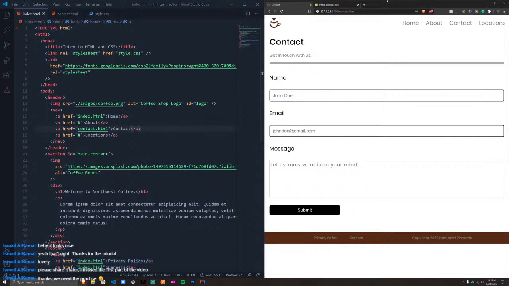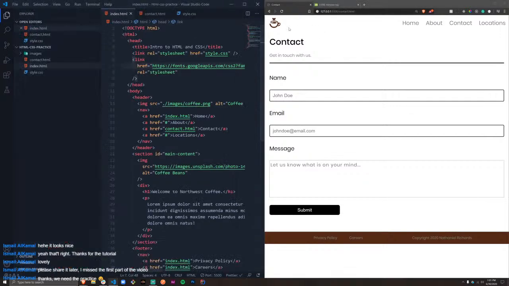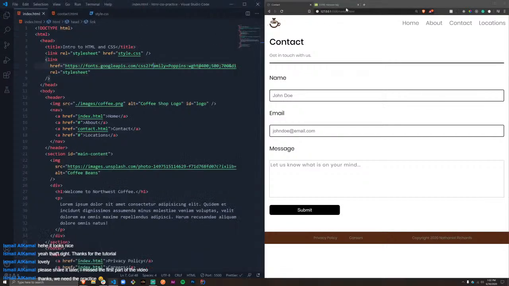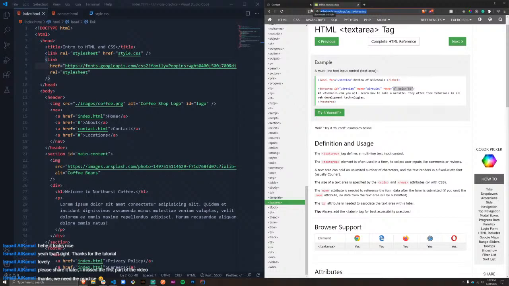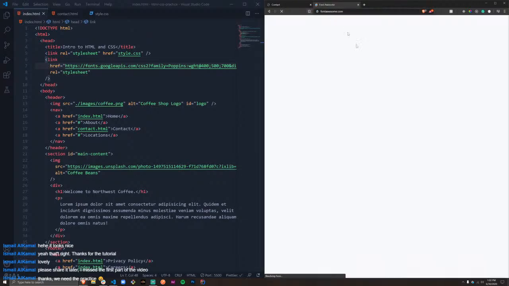So let's say we want to use icons, and like we did before, you can always do these, but there is a library that is very common for HTML. So let's go to Font Awesome.